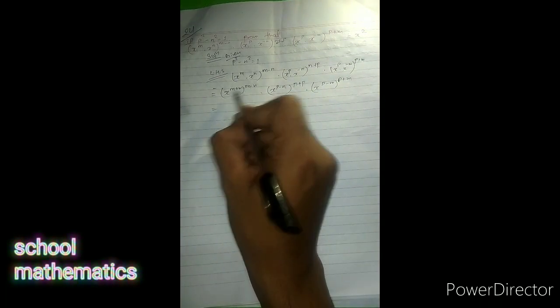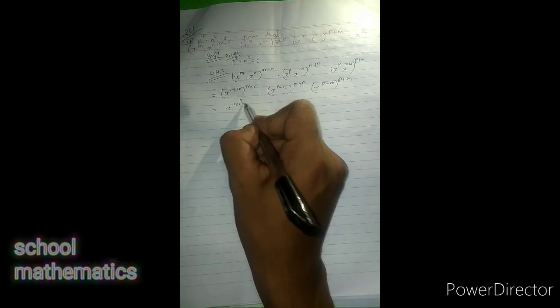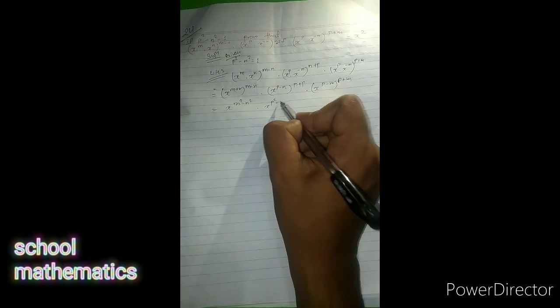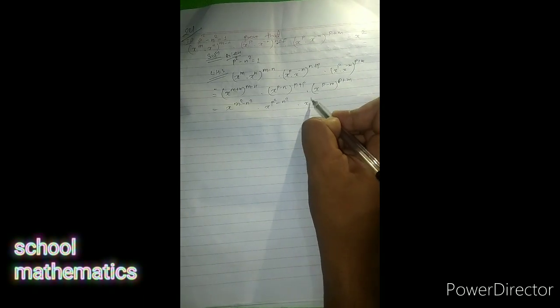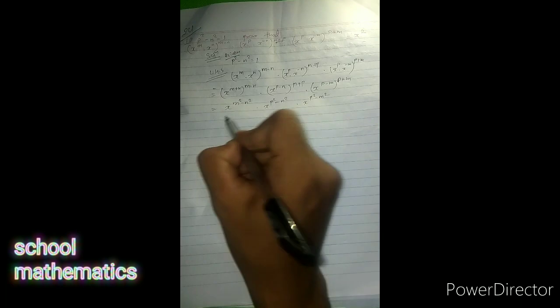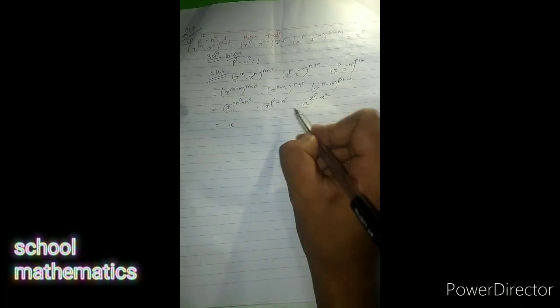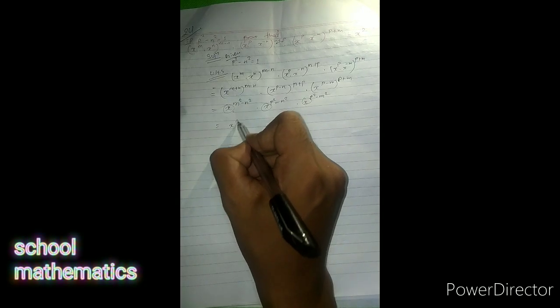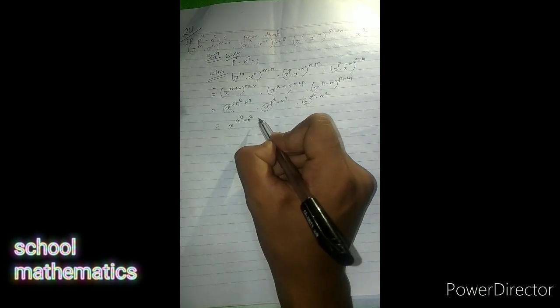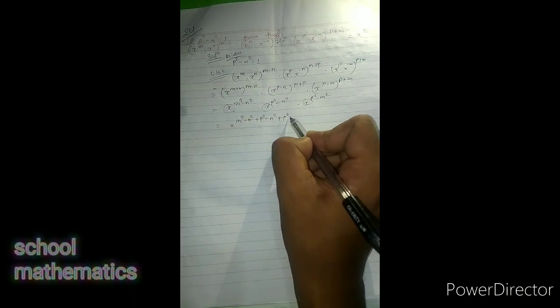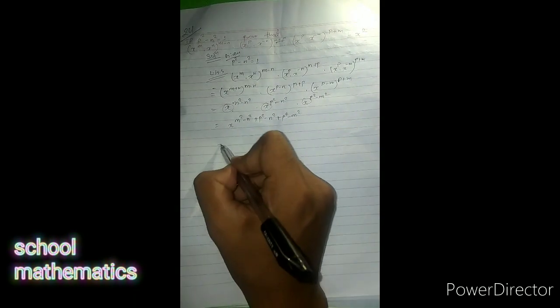Now powers can be multiplied. A plus b, a minus b form, so a square minus b square. Here also a square minus b square. Here also a square minus b square. Now all the bases are the same. If all the bases are the same, then powers should be added. M square minus n square, p square minus n square, p square minus m square.